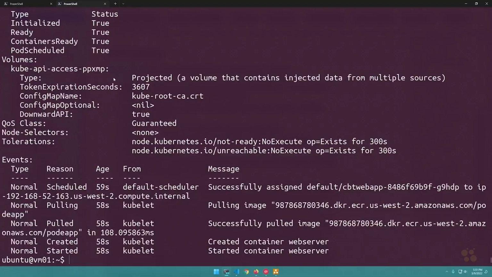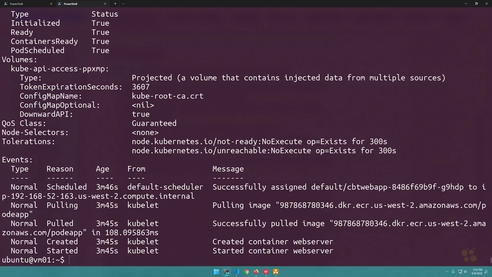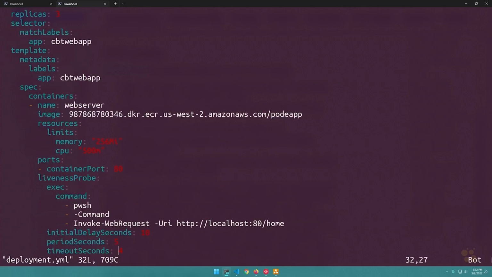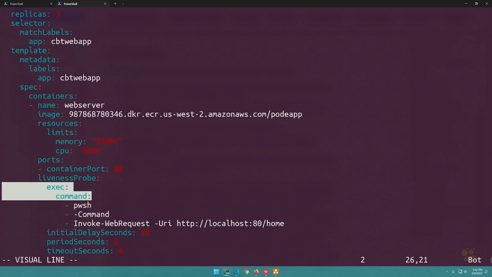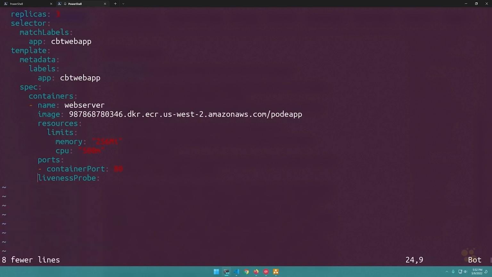So let's go ahead and head over to our shell, and we'll start configuring that. And it looks like our pods from the previous video are pretty healthy here. They've stabilized after a few minutes here. So everything is working fine with our PowerShell-based probe. But what we're going to do is edit our deployment manifest here. And down here under our liveness probe configuration, I'm just going to wipe out everything here. And we're going to go ahead and configure the HttpGet based probe.